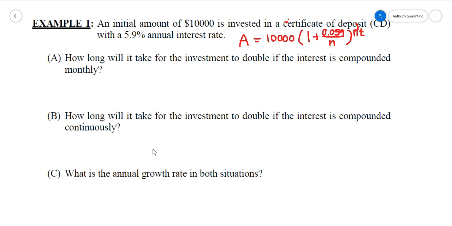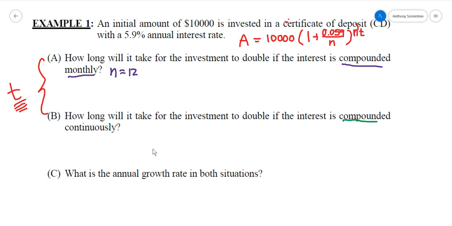So there's information here that I'm still looking for. As you look at the first two questions, it asks how long will it take for the investment to double if the interest is compounded monthly, and how long will it take for the investment to double if the interest is compounded continuously. So you can see here we're looking for t. It's always important to know what variable in this formula we're looking to find, because that means the other information, either directly or indirectly, needs to be given. And that information is given. As far as n goes, in both of these, n equals 12. So I have that part of the formula.